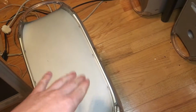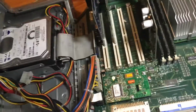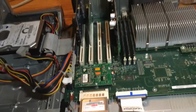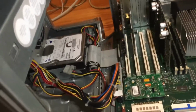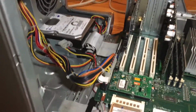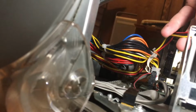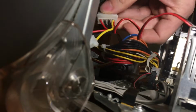Okay, so I've disconnected the Quicksilver, so we can now open it. And here's the insides. We're going to be using this P5 connector here, this Molex connector, to install the adapter here. So I'm going to set the camera down and do that. In a second. There we go. Get my adapter off of there. Okay. Set that down. Okay, got the adapter plugged in.